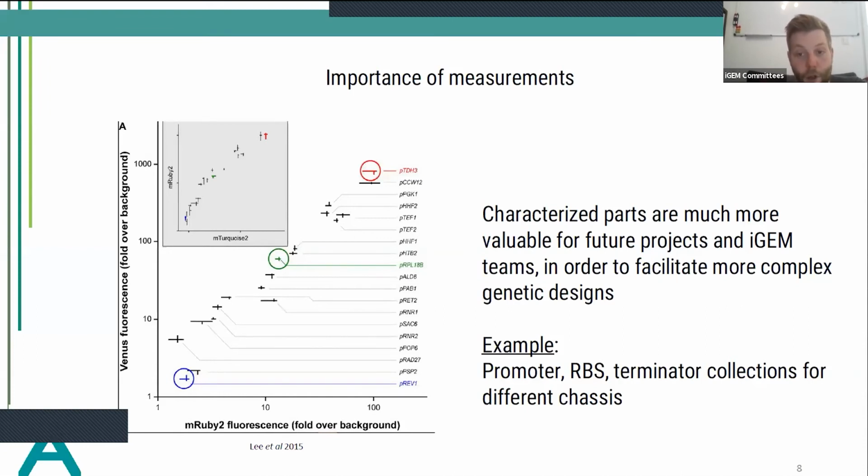And examples for that would be promoters, RBS, terminators, and collections for all these things in different chassis or something like that. And that's very, very important, what you should keep in mind. That's more about other teams and the future: if you want other teams to use your parts, then you should have proper measurements.